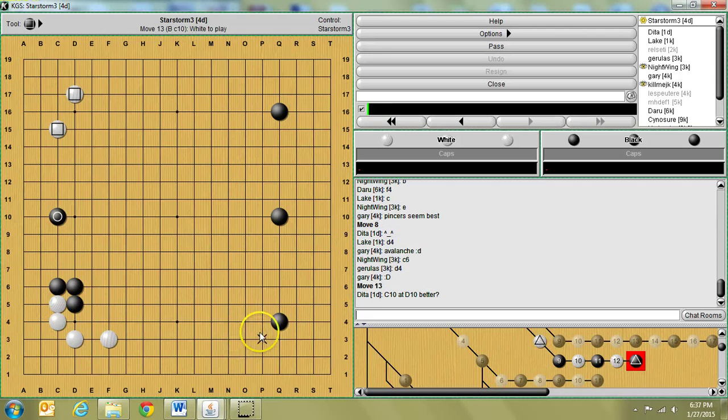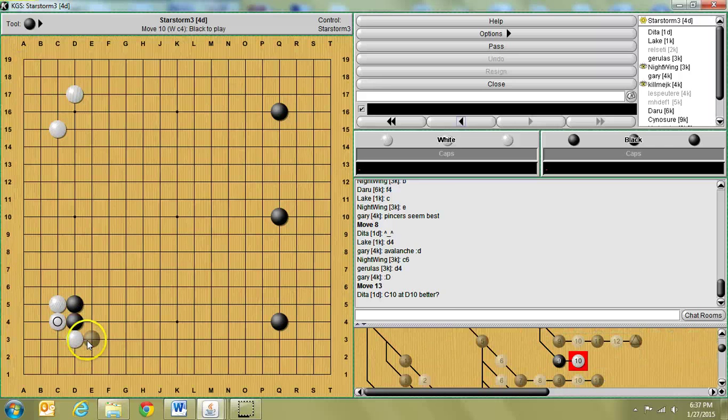This bottom's very important. Black has a high strong stone at d4, and he would love to further expand his moyo that he's built with q10. If we compare, we can get something along these lines.